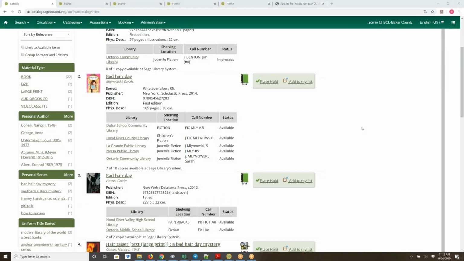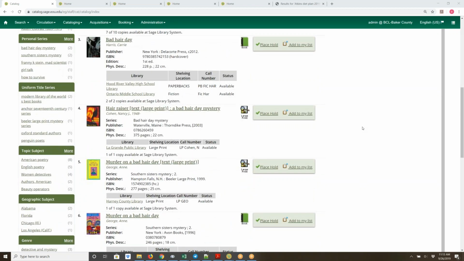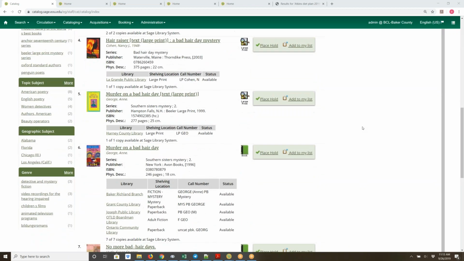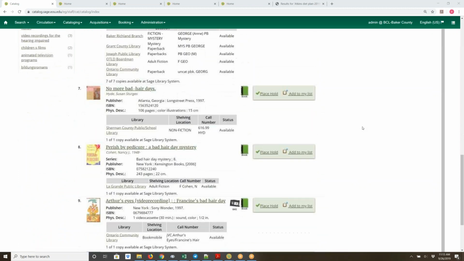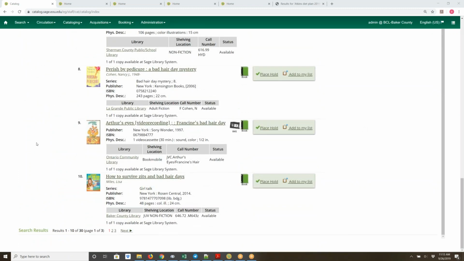Let me just scan down through and see if there's any other records I want to look at. This one is a little curious to me because it's showing both the videotape icon and the book icon, and it is a video cassette. So my guess is that it comes with a book as well. But I see some punctuation right here that I thought would give us another opportunity to dig into a bib and navigate around.